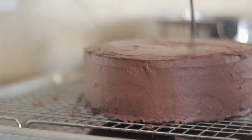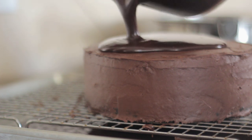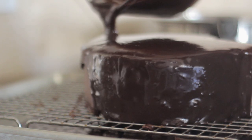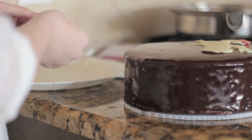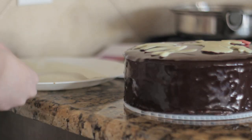Now we're just going to pour it on top of our cake. I frosted my cake and put them together. All you really need to do is just pour it on top of your cake — you don't need to frost it or anything like that. I think frosting it just makes it look a little better and gives it an extra flavor when you cut into it. And I took the stencil out of the freezer because it's all set now, and I'm just putting it on top of the cake.